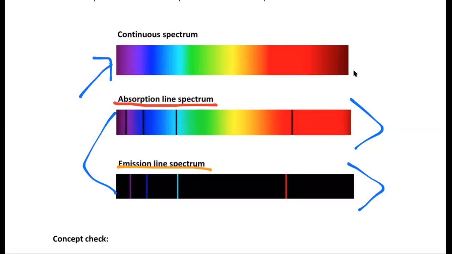So for astrophysicists or astronomers, people that work with outer space, this is how they know what stars are made of or what planets that are far away are made of, because they're giving off a certain color of light. And they know based on these line spectra that certain colors correspond to certain elements. And that's how they're able to identify what certain planets and certain stars are composed of.